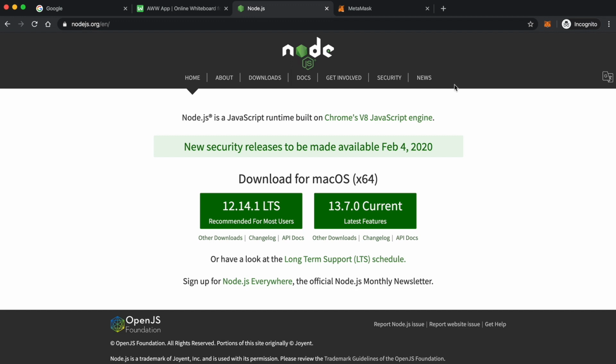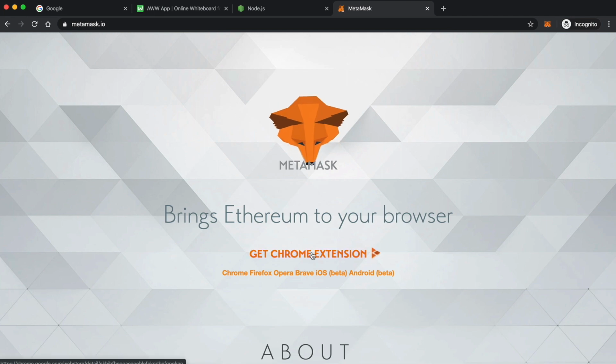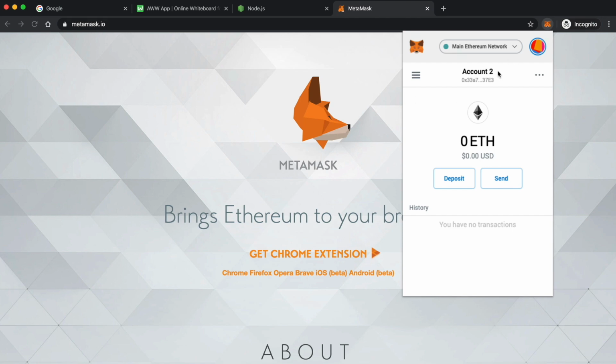All right, the next dependency that you need is MetaMask. This is a Chrome extension that's going to turn your web browser into a blockchain browser. So head on over to the Google Chrome Web Store to install MetaMask. Once you've installed it, you'll see a Fox icon appear in your browser that will show you an Ethereum account that gets created after you walk through the setup steps, okay? And an Ethereum account is going to be essential for you to follow along with this tutorial and get the benefit out of this project that we're going to build today.